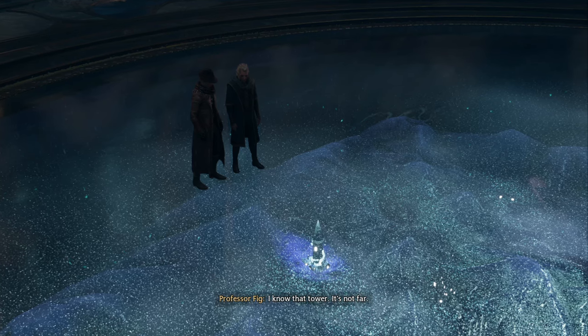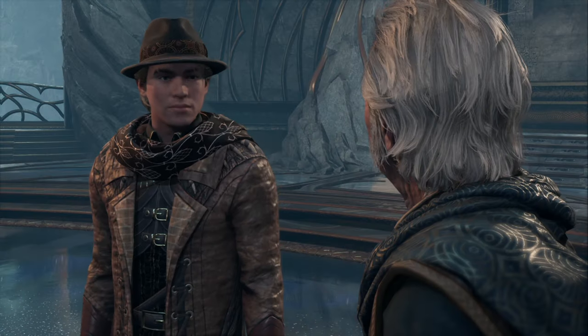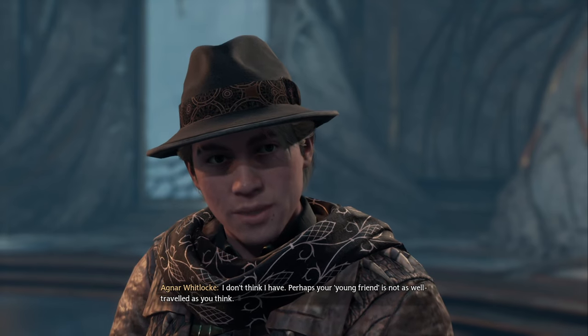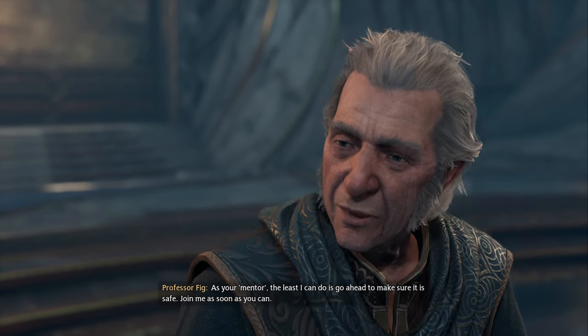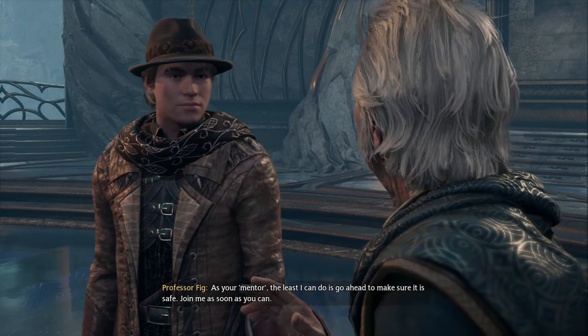I know that tower. It's not far. You may have seen it yourself. It doesn't look familiar. I don't think I have. Perhaps your young friend is not as well traveled as you think. As your mentor, the least I can do is go ahead to make sure it is safe. Join me as soon as you can.